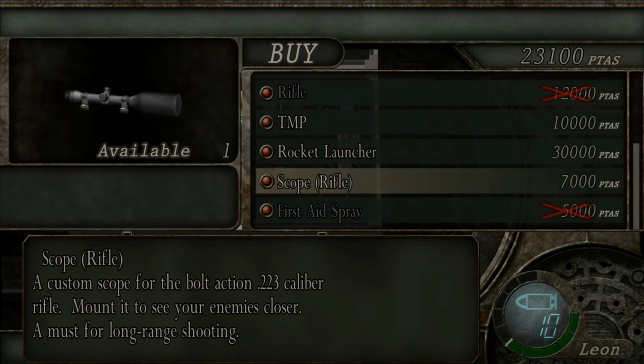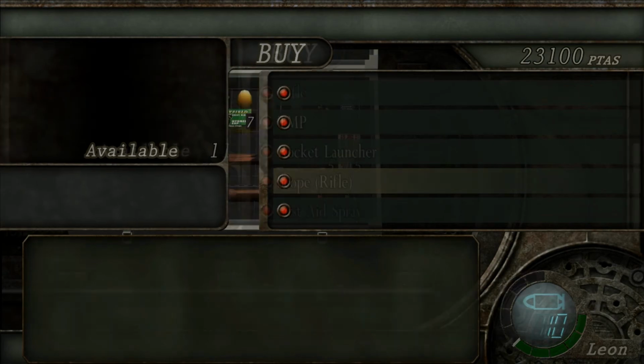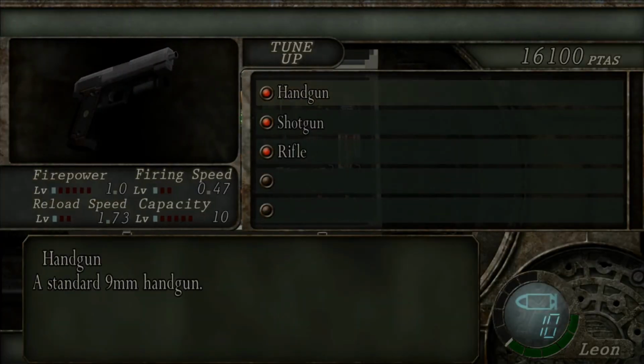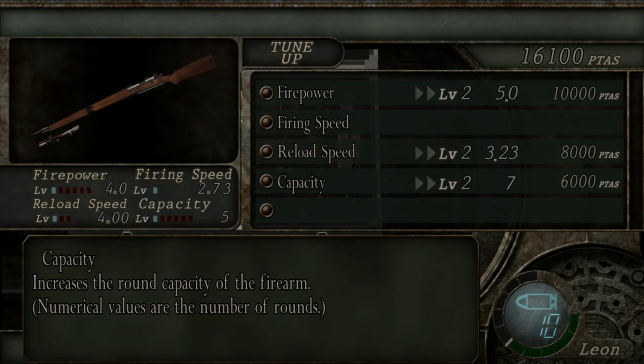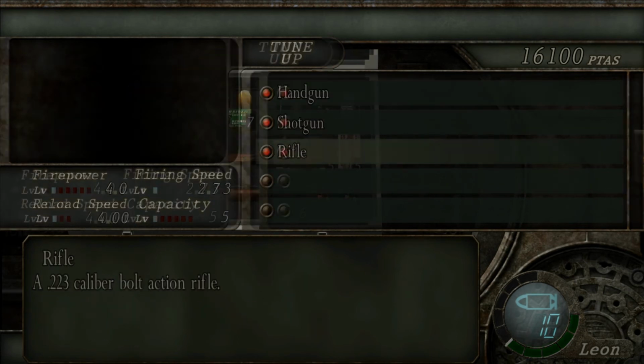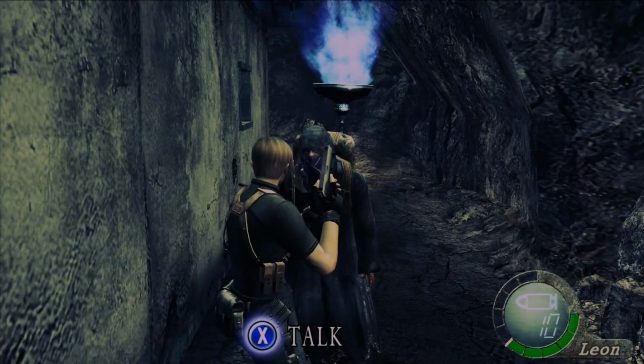TMP, rocket launcher, scope rifle. I can actually buy the scope. Oh, I need to buy that. What are you buying? Kind of rifle tune-ups. You got firepower, reload speed, capacity. I'm going to save up for the case. Work with what I got here.